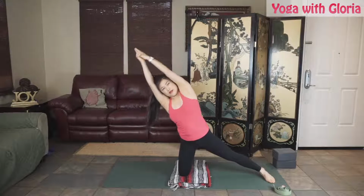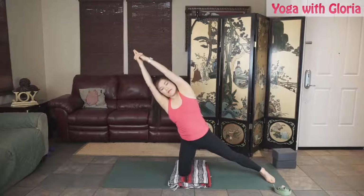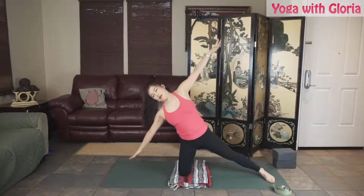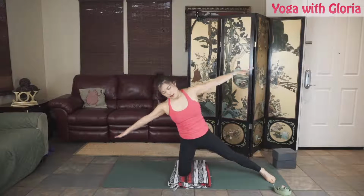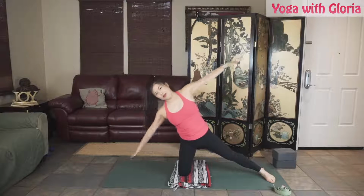Side bend. Or you can airplane arm it. Nice and controlled. And 3 more. 2. And last one.